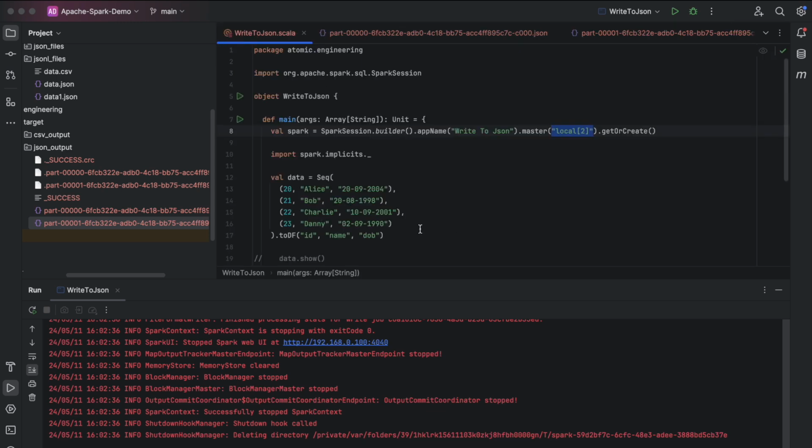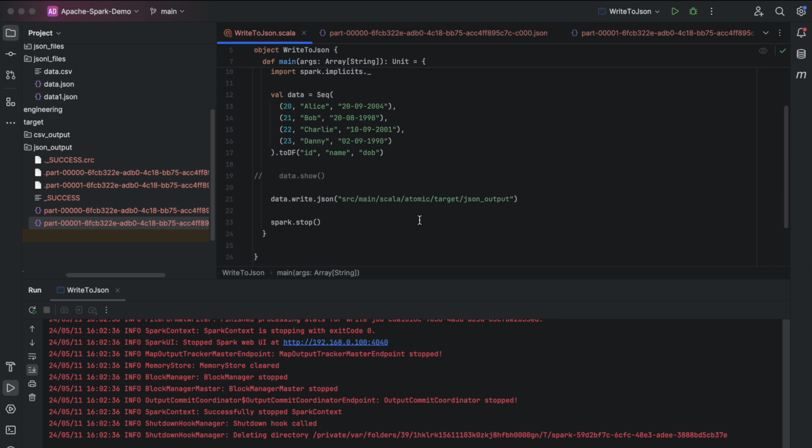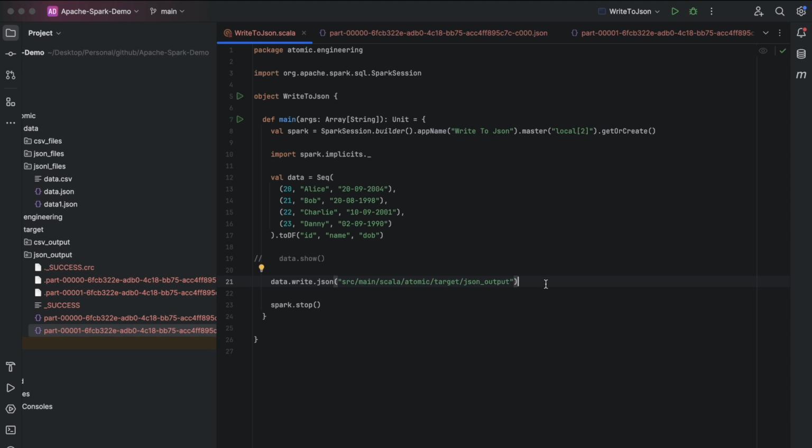The reason being data is distributed and executed in Spark. So when we mention two threads, the data frame will be distributed to those two threads, and those two threads will be separately writing the data into our target location. That is why the data is not directly written into a file, but instead it is written as part files inside the folder that we have mentioned as target. When we are running Spark in local, we can mention star to tell Spark to use the maximum number of threads possible on that machine.